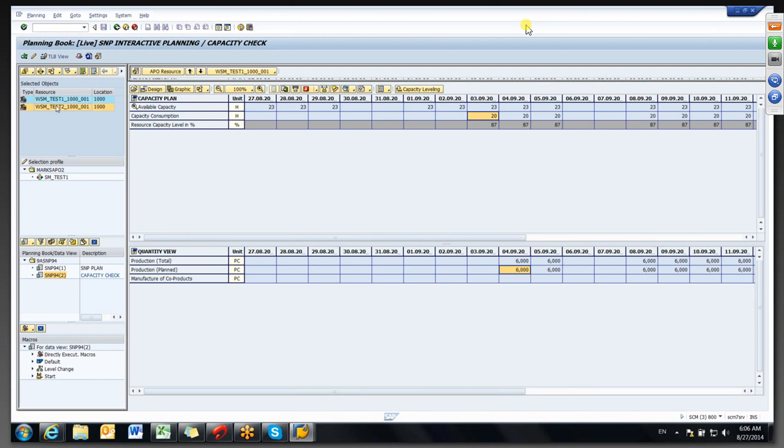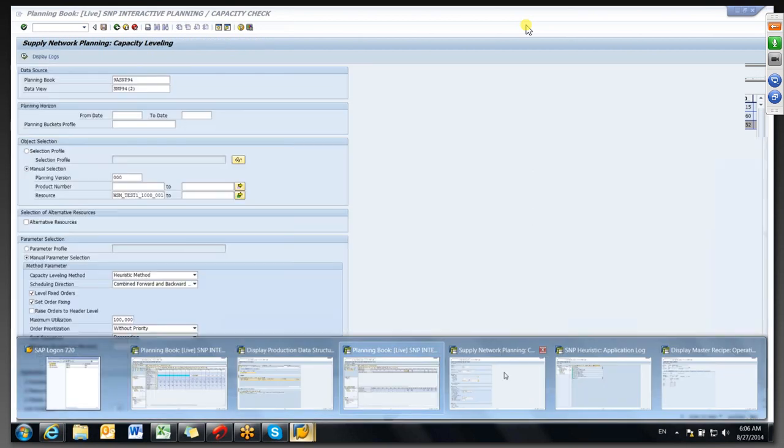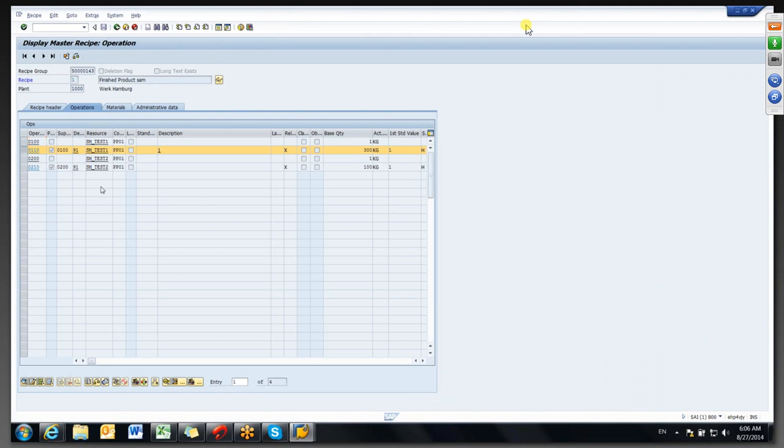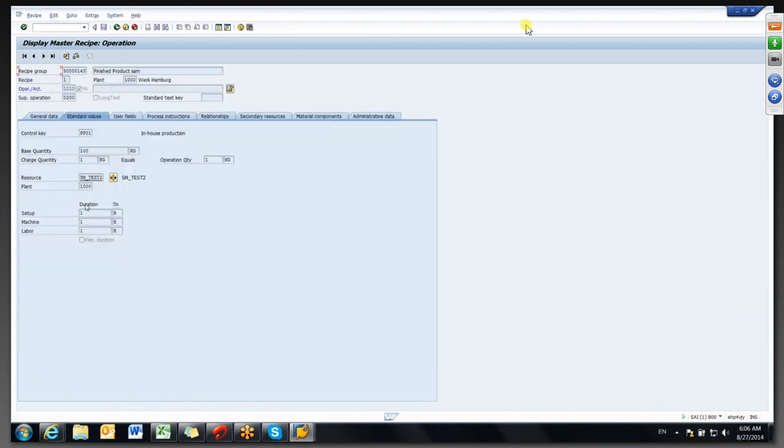It is calculated the same way for the next one. Here 115 is available and 60 is showing as occupied, on the same formula. If you check the second operation, for producing 100 quantity it is 1, and for producing 6,000 quantity it is 60.